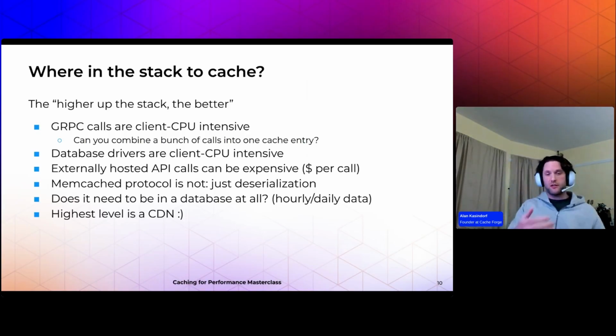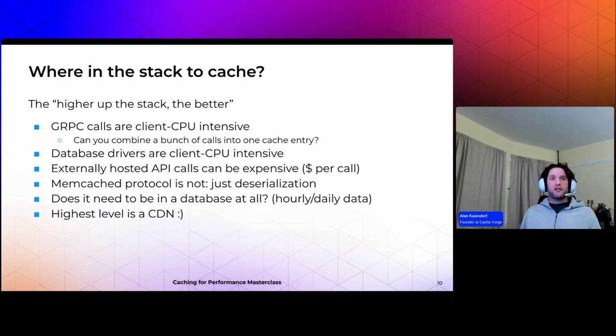And if you need to go down a layer below that, the database drivers are also fairly CPU intensive. In SQL cases and in Scylla cases, they're much more complicated than Memcached is. So if you can avoid even going through the database driver at all, that gives you extra CPU back, it gives you extra scaling back. And if your look-aside cache is outside your database and outside your gRPC calls, you can use it for dealing with very bursty traffic, since we're a much more efficient system.